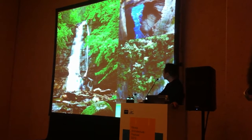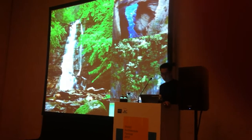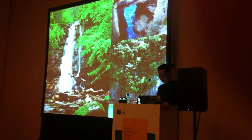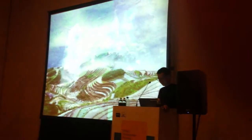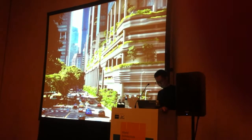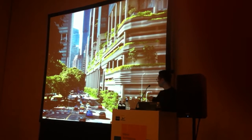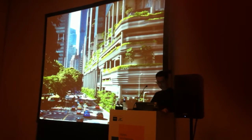The inspiration, the starting point for the podium and the aesthetics, was really about topographical, geological formations. In this case, we're looking at rocks, caves, ravines, lagoons, including paddy fields and terraces and contours. So you can see this is the park on this side, and this is Upper Pickering Street.